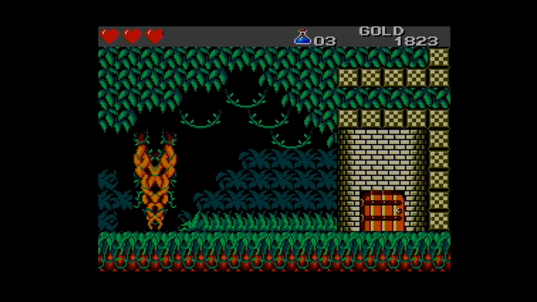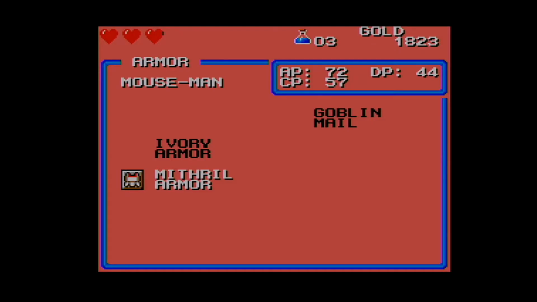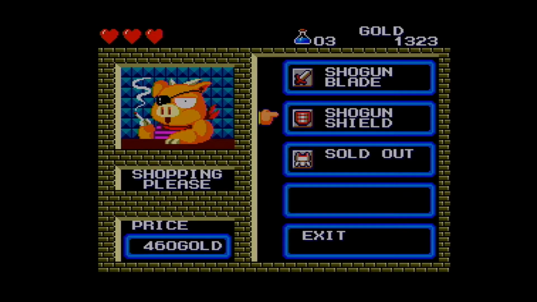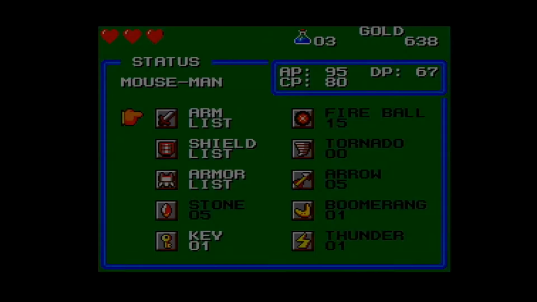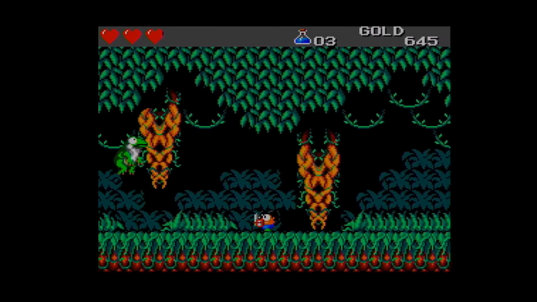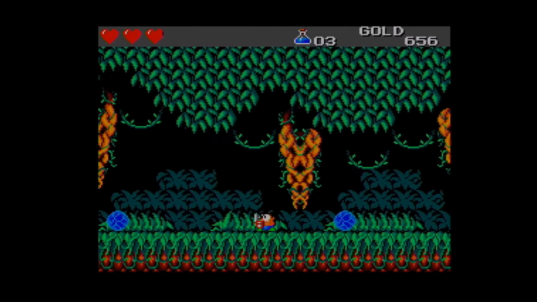And you want to go into this shop here, and this is where you can buy a better shield. First you have to buy the Shogun Lamellar. Then you can buy the Shogun Shield and the Shogun Sword. Or Shogun Blade, I should say. Shogun Shield is better than the Dancing Shield, that's why I hold off spending my money. And since there aren't too many enemies that present too much of a problem, it's a good idea to just avoid the Dancing Shield.